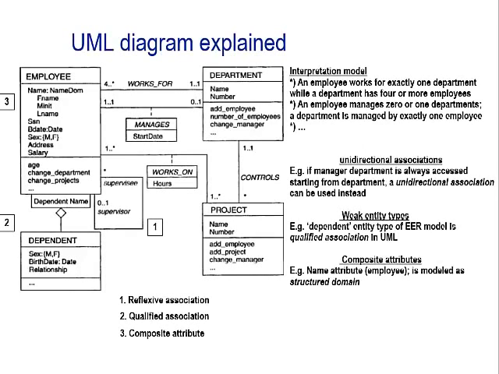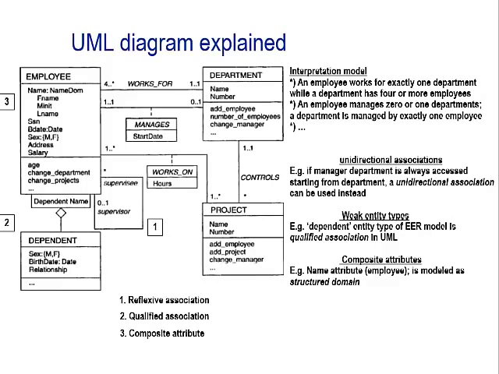First, if you look at employee, you can see that employee has various characteristics such as name, social security number, birth date, and so on. These are the characteristics, and you can see, for example, that name in our particular case is a composite attribute. It is modeled as what we call a structured domain. Name can, in other words, be decomposed into first name, middle initial, and last name. It takes on values from the name domain.